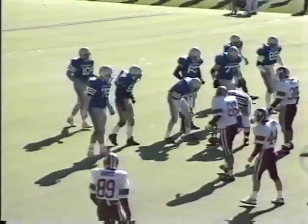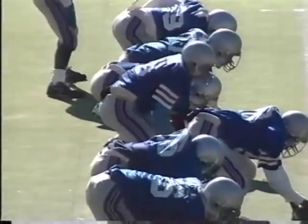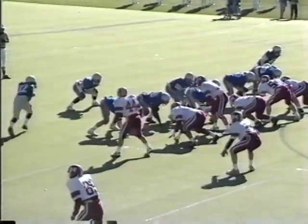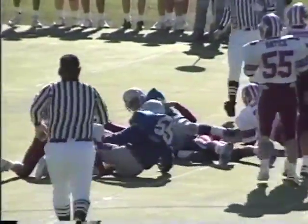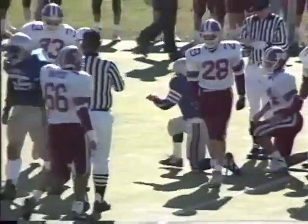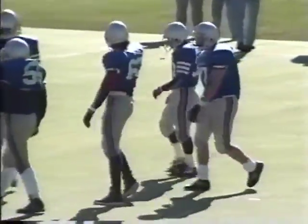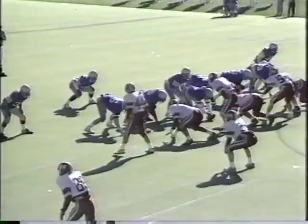Okay, 1st and 10 for Brookline, ball's at the 40-yard line. This is going to be Bigby trying the left side. Gets a block, Kenan cuts back in, gets about 4 yards on the carry. Excellent block by Len Davis that allowed him to pick that up. Len took the man, knocked him right to the ground, and allowed that good gain by Kenan Bigby. You'll see the block by number 63, Len Davis.